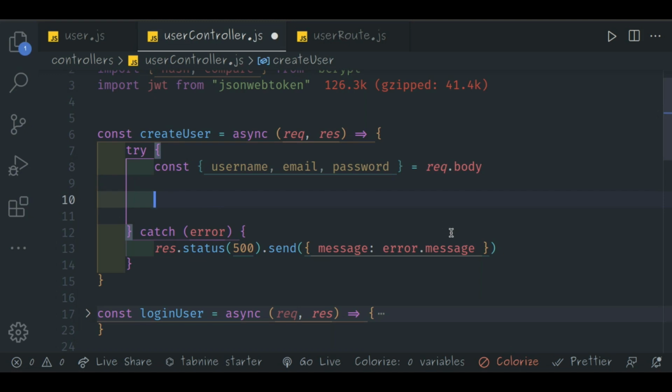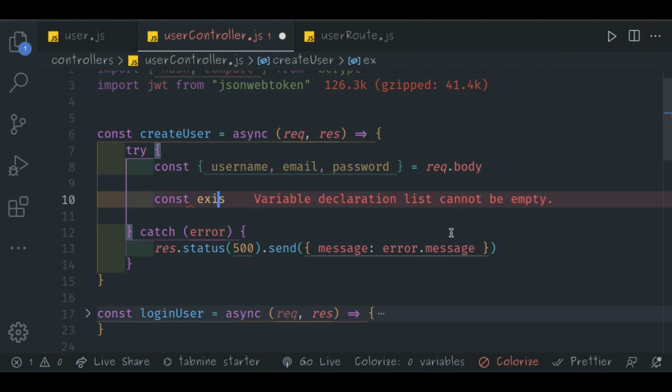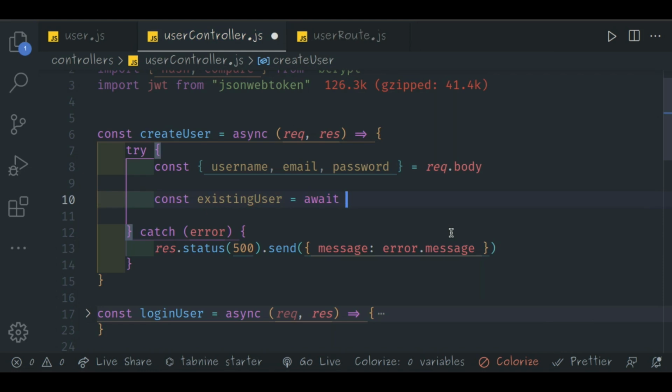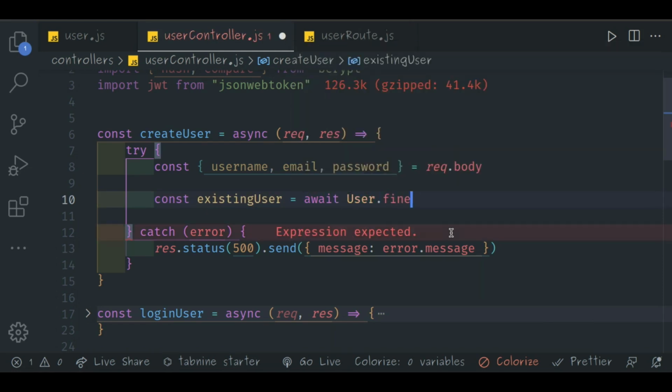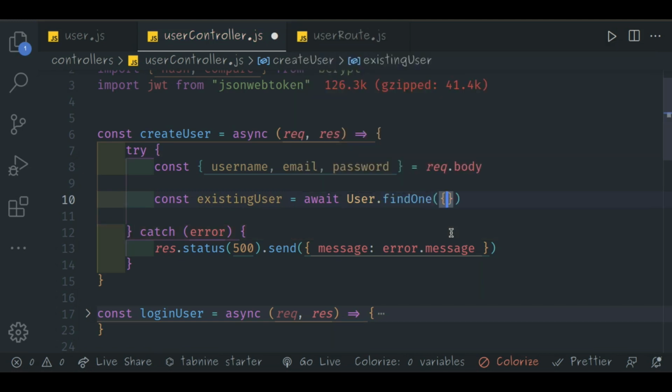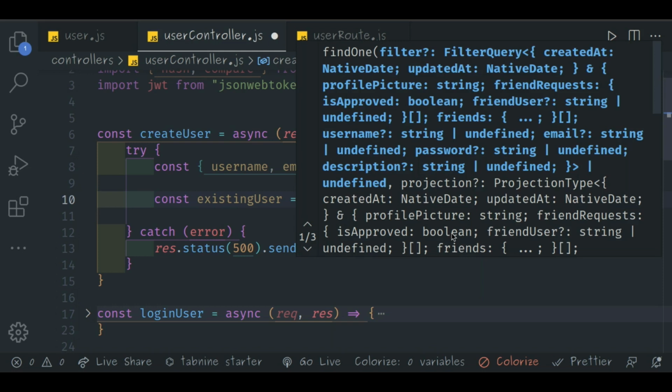So what I'm going to do here is say const existingUser, and I'm going to say await User.findOne. What do I want to find? I want to find here with the or symbol.